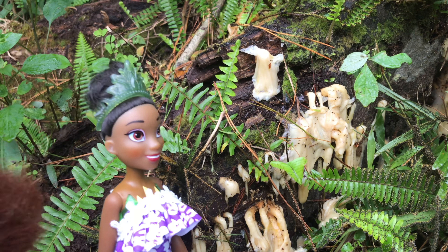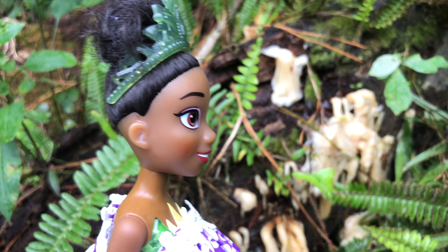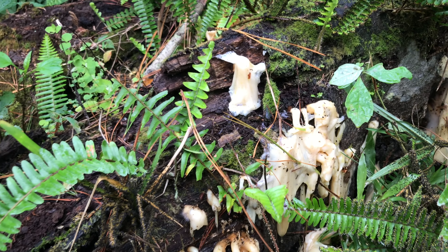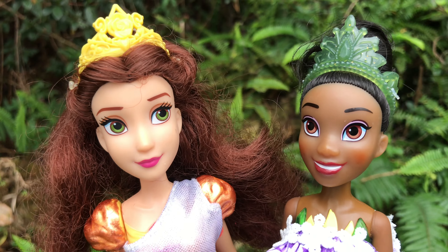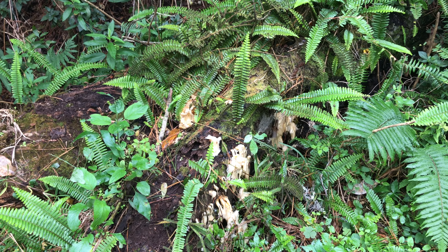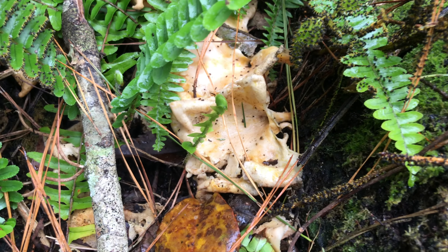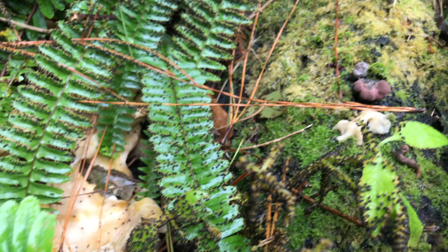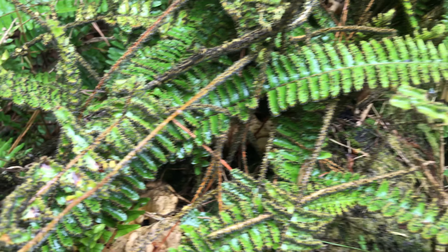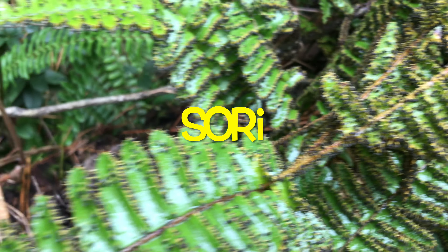Look at those mushrooms. They look so mushy, like slime — they look like ghost slime. There is so much life here. Where one thing falls, like a tree, other things come to life. It's an ecosystem, but it also represents the circle of life. Look at the tiny dots on ferns — they're spores. New ferns can grow from them. These spore clusters are called sori.